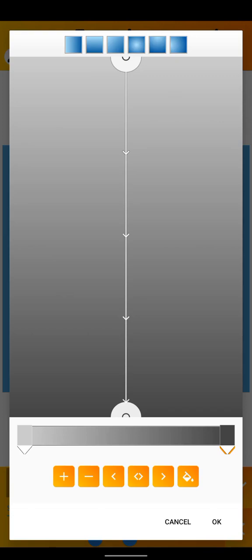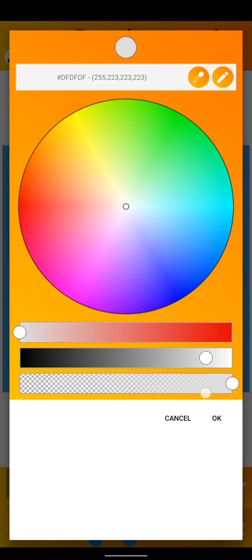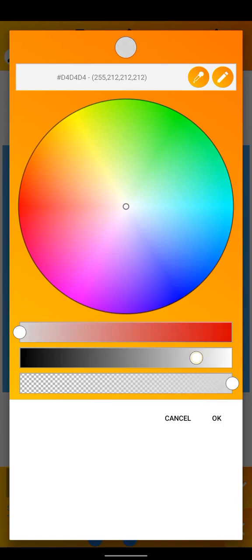So the next thing you do is I want to change the color of this. I don't want just pure white. So I'm going to pick a gradient color. I select the color here. I take this down a bit. And the same as this. Yeah, so this is what I want.